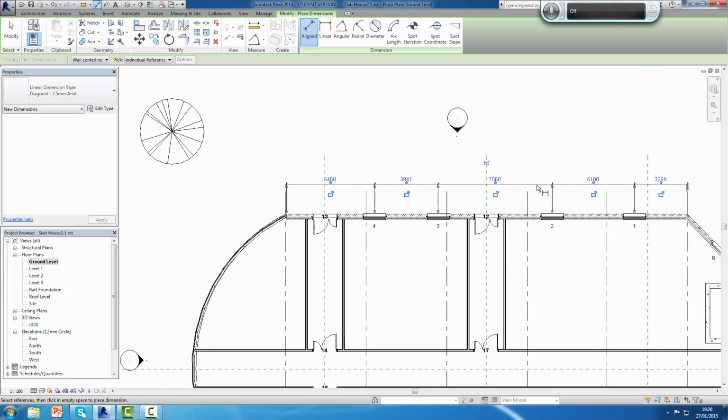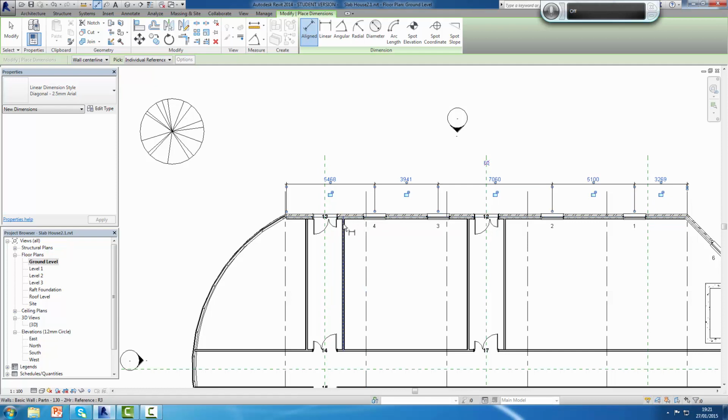Now if I go down there, those are the dimensions that it's set at. Now I've got to be a bit careful here, because if you notice, what you've got is equal. Now if I tick on that equal sign, it will automatically create those windows at equally spaced positions.